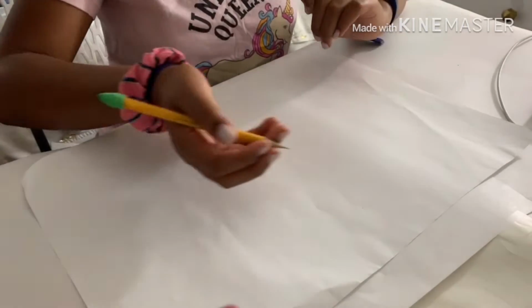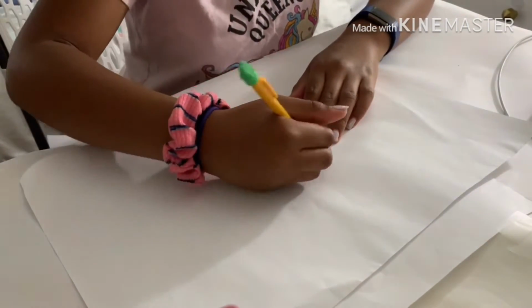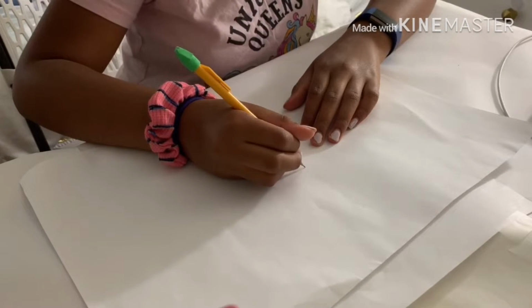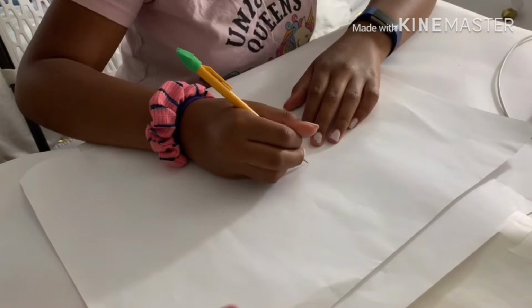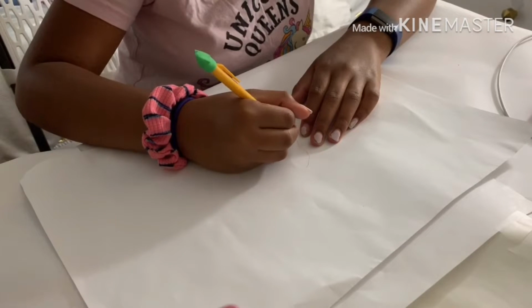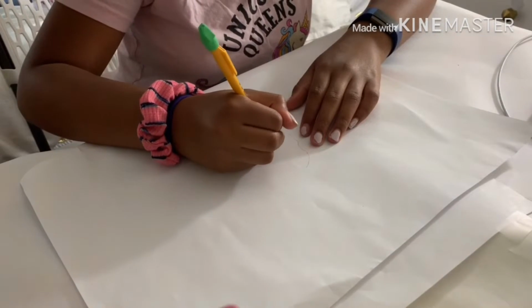So let's start with the middle person. Since this is bigger, I can draw this bigger. I'm not very good at drawing bigger. I'm used to drawing on a medium-sized paper, but I wanted to draw on a bigger paper so it's easier for you guys to see.